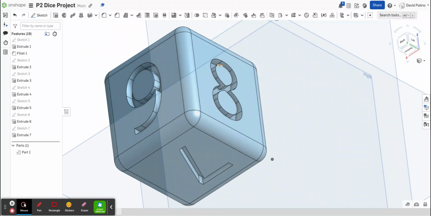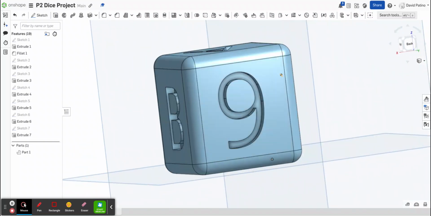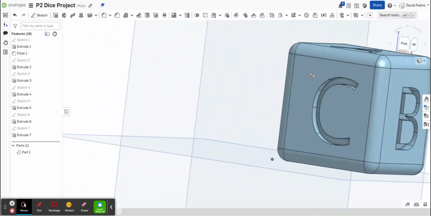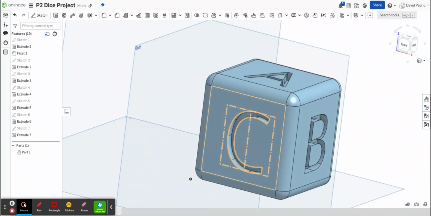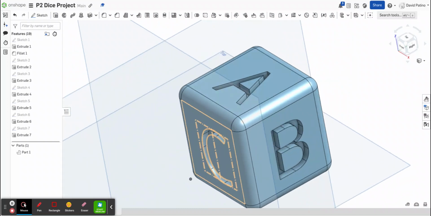Let's take 2 screenshots to get this going. So I'm going to say screenshot here. I'm going to grab that. Boom. Capture. Then I'm going to rotate. You might need to zoom in and zoom out to get this to come up in a nice way.